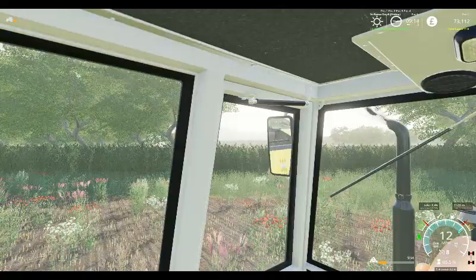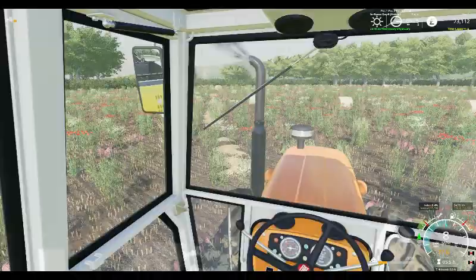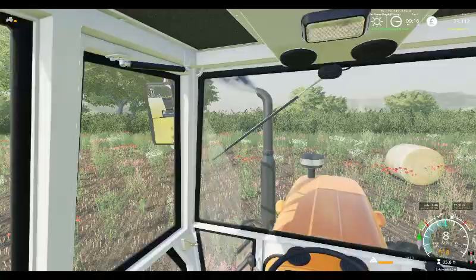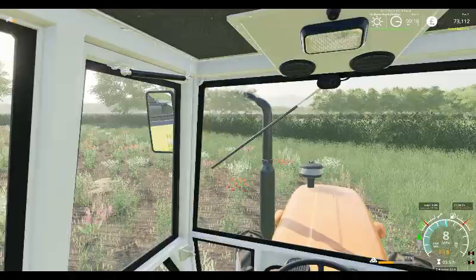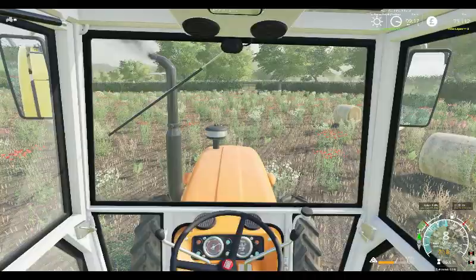Does go a little quick, don't we? Get it going properly. There we go. And now we can do the baling. Show you the straw going in the baler there. It's all working pretty well. And now we're not going to get another bale out of this field, or there is some bits of straw left dotted about. We shall lift that up, switch the baler off, take the baler to the yard, and that will be it for today.